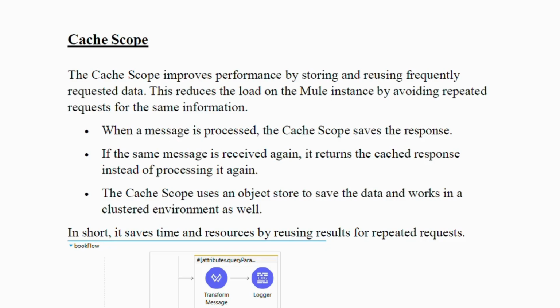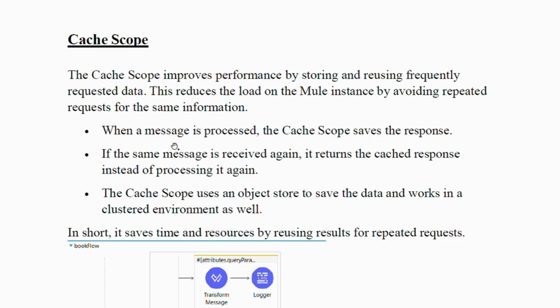It reduces the load on the Mule instance, uses an object store for data storage, and works well in a cluster environment. This reduces the load on the Mule instance by avoiding repeated requests for the same information.